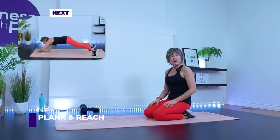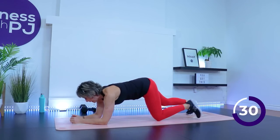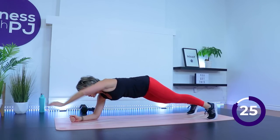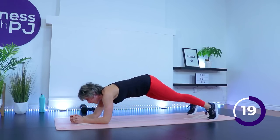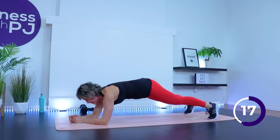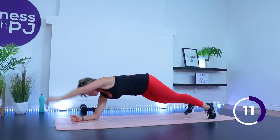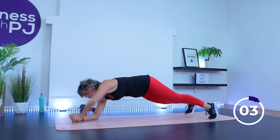Now I'm going to layer on for this next round. I'm extending one arm out and then the other arm out. Again, you can be on the knees to do so or stay with the plank or base move. Here we go. Let's get set up and reach it out. It's almost like you're trying to tap someone just ahead of you. Feet are apart. That's going to help you keep those hips squared. And yeah, you're going to feel your hips because a plank is a real active exercise for the lower body in addition to those deep core muscles.